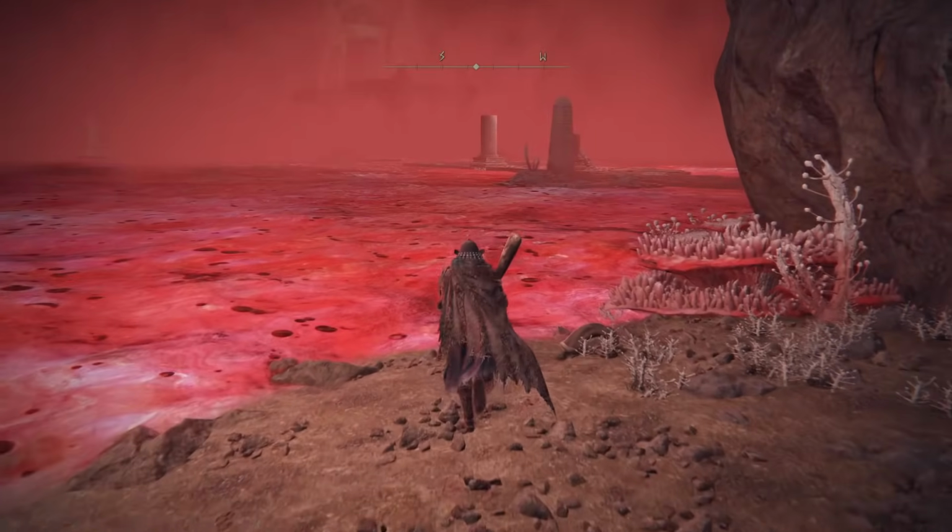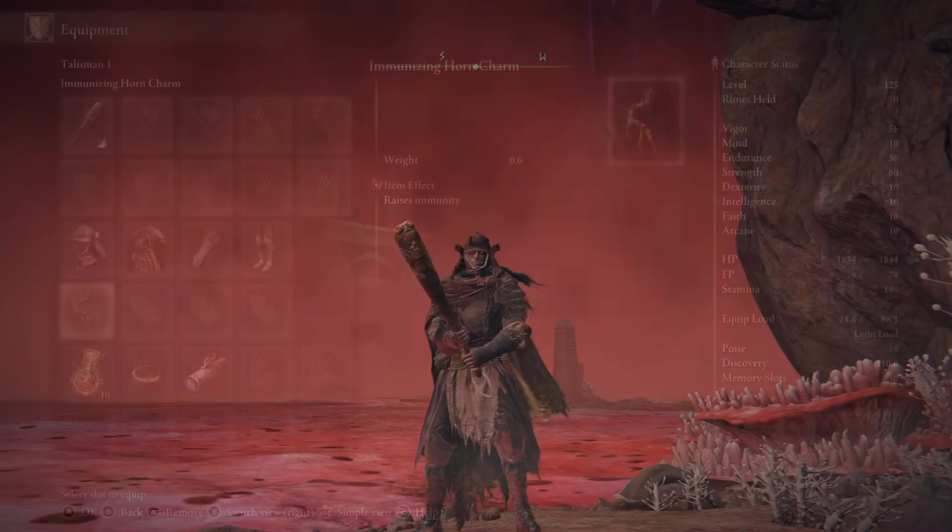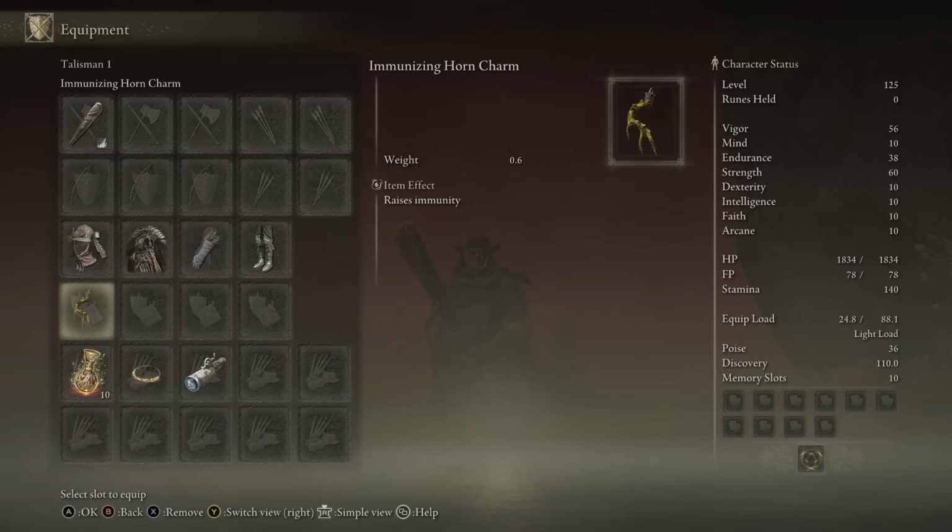And every single one of these will also have 2 versions. First, we have the Immunizing Horn Charm, which raises your immunity. This is your resistance to poison and scarlet rot.